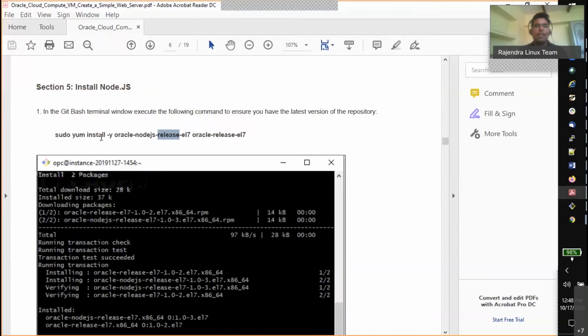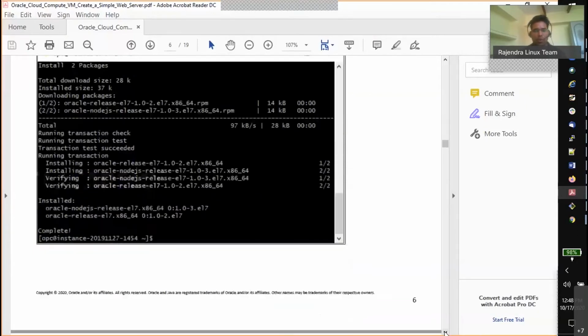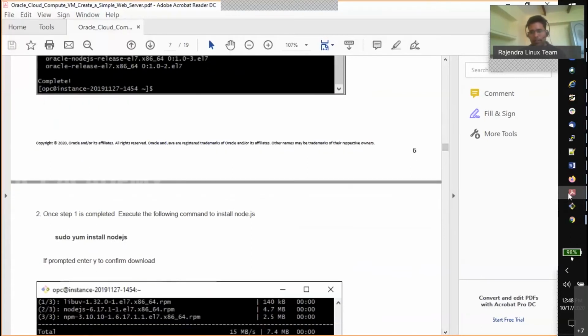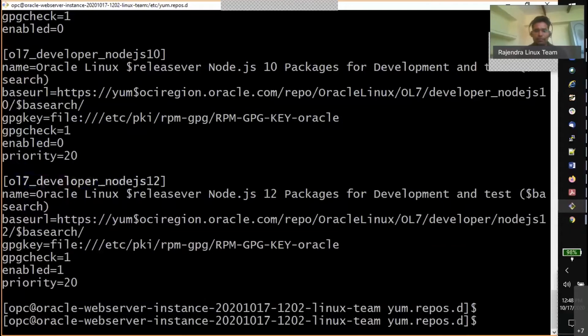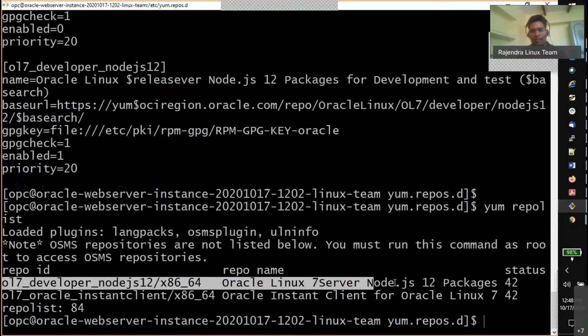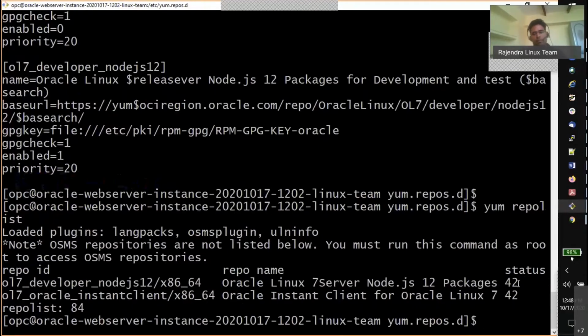This command will set up the repository on your Linux machine. With the help of those repositories, you can install software. Okay, here we are going to use the software which is Node.js. So Node.js is available in the repository. That repository is here, in the yum repo list. So accordingly, those RPMs we will download from the Node.js directory. In this directory, 42 RPMs are available.